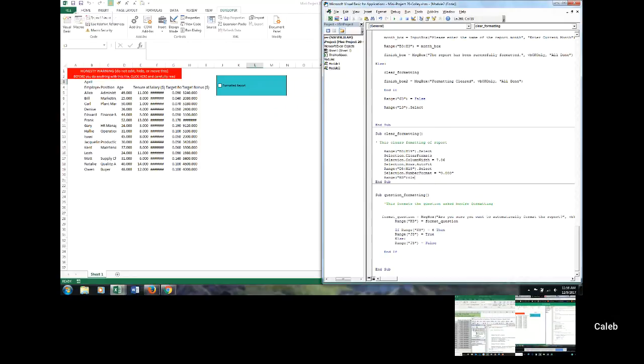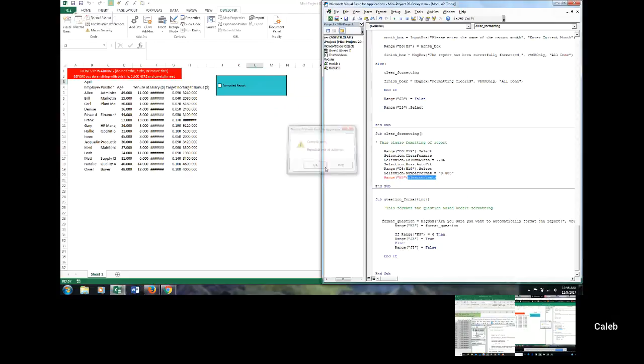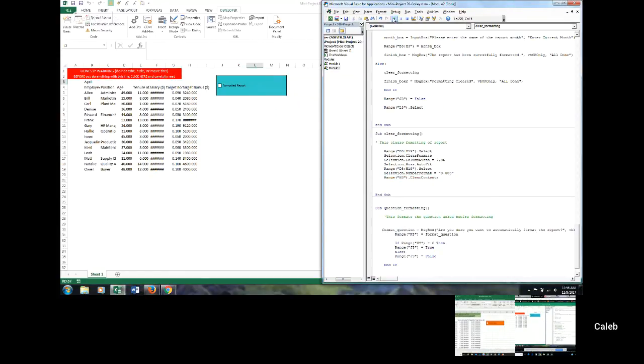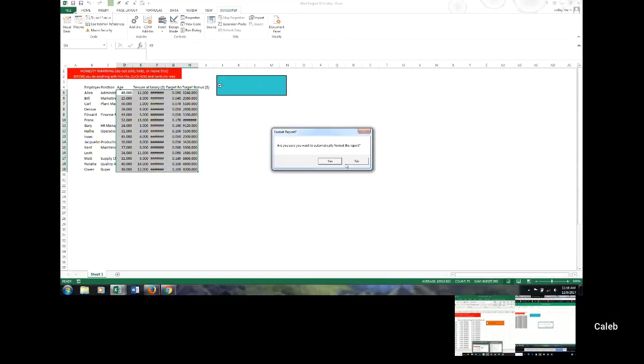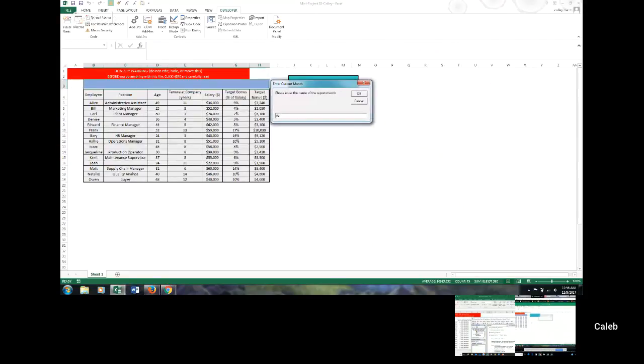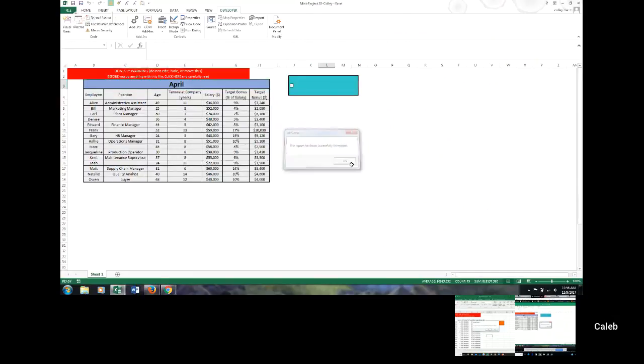I have to clear formatting after. When you're done with it, you just want to make sure that it doesn't put a name there. Are you going to try and just change this back to red? Yeah, but as soon as I format it, it's going to change it back. I've already been doing that red before. As soon as I go here, and then I go to the format report.